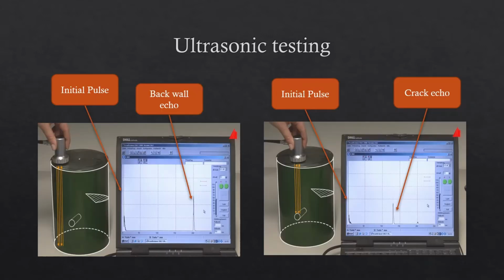Ultrasonic testing uses the pulse echo technique, where a piezoelectric probe sends and receives acoustic bursts through the test material. The burst travels through the material and bounces back when it reaches a defect or the bottom surface. The time and intensity of the reflected signal is used to determine the presence, depth, and size of defects.